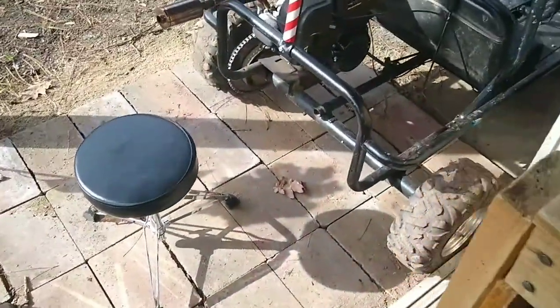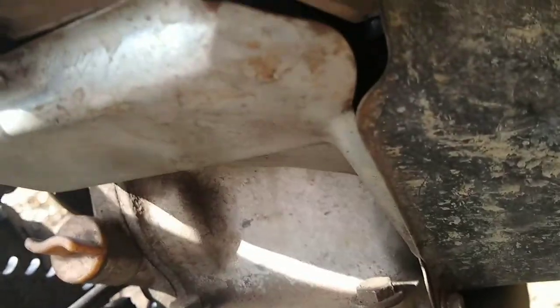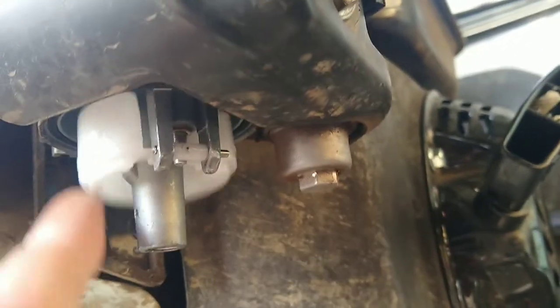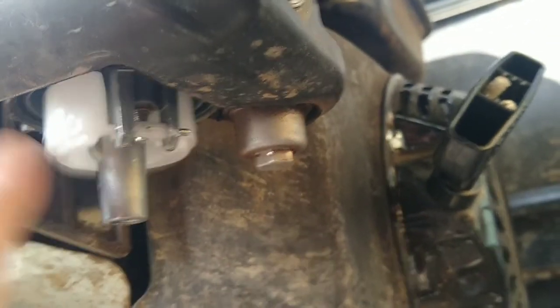Alrighty guys, so we have the bulb and the screw off. The bulb actually looks super clean on the inside, so I'm impressed by that. Outside could use a little cleaning, but that does not matter at all. So now we're going to come over here and go under here, and make sure that this white tab, can you see that, moves up and down, which it does.